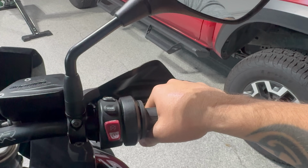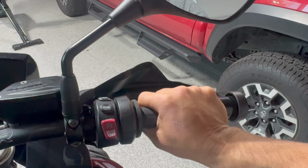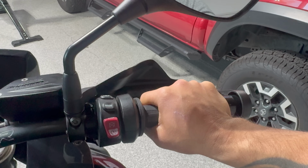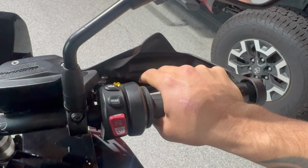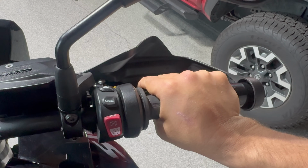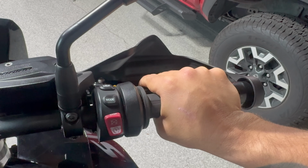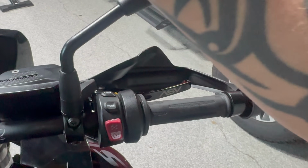Let me show you. So sometimes people, whenever they go to braking, so say they're on the throttle, they're going through the twisty mountain roads, they're coming to a stop, and they roll off a little bit maybe, but they reach up and they start to squeeze the brake. They start to squeeze the brake, but they also give it throttle at the same time. You see that? So they're doing both. And then now they're giving it throttle and brake at the same time. Like, what the heck? They let go of the brake with all that throttle. Whee! Then you go flying.